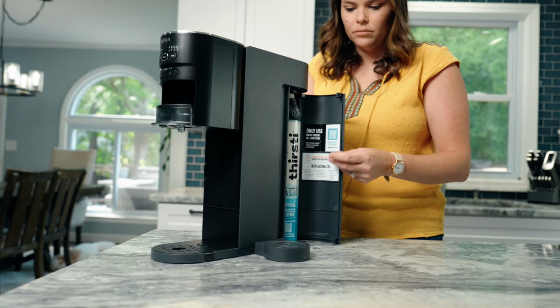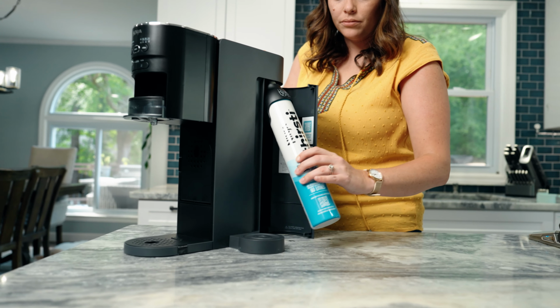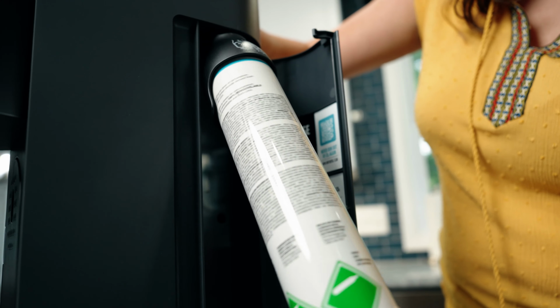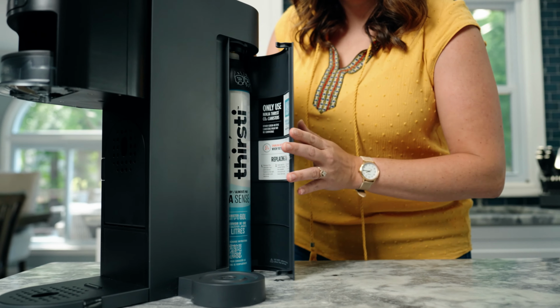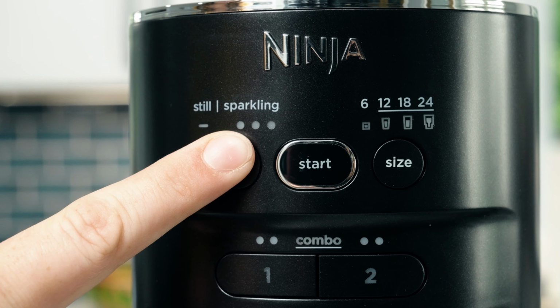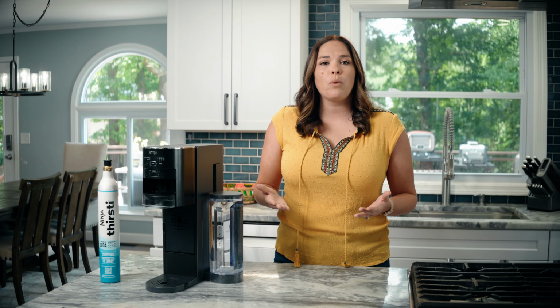When it's time to refill, open the door again, pull out the collar and the CO2, and twist to the left until the canister releases. Install a refill canister following the same steps as before. Now hold the bubble button down for 3 seconds to give it a quick reset. When the lights turn white and you hear a beep, the unit is ready to go.